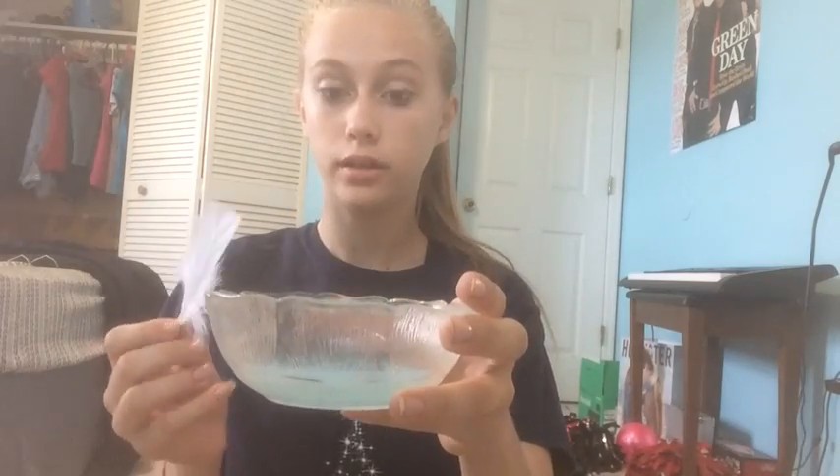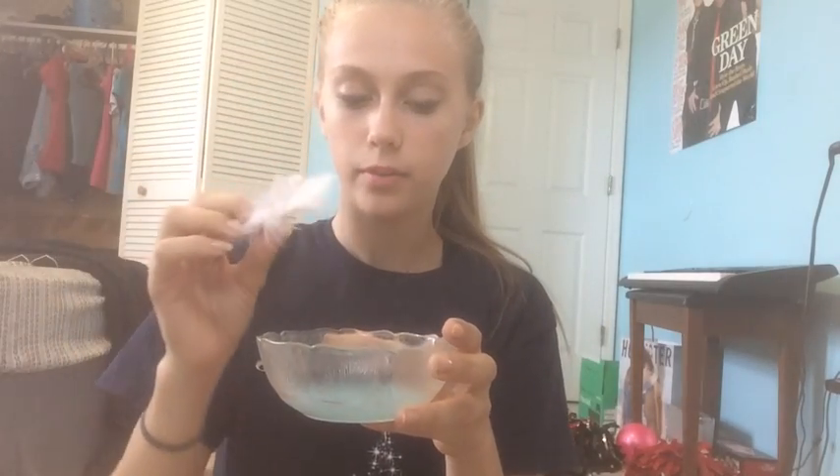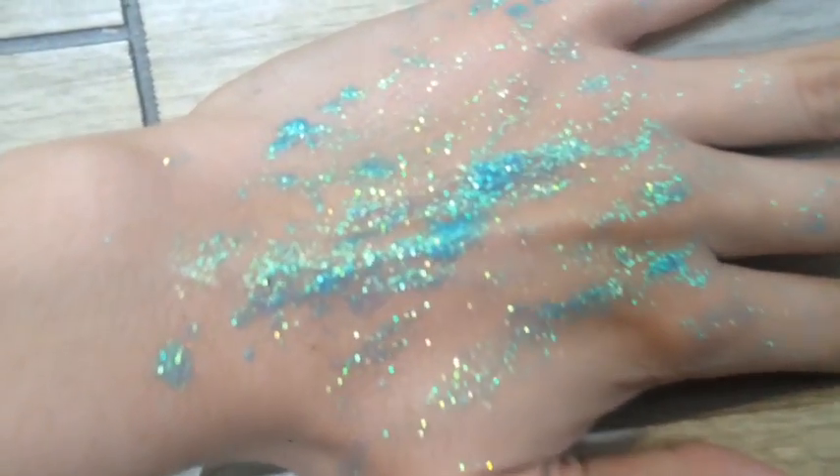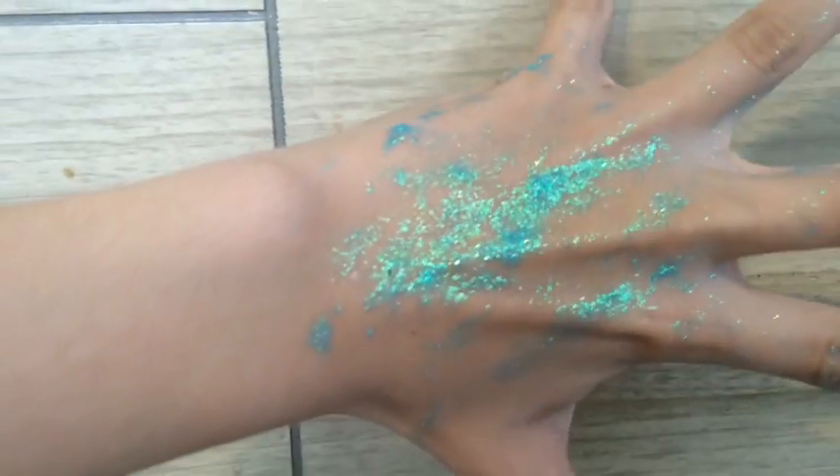Now put your Q-tip to the side on a small index card or piece of paper. Then take your feather and graze the surface of the water, stirring it and picking up water and fairy dust. Stir it for a while, then put the feather into the water, and when you lift up you will have fairy dust on it. Now I have scooped up fairy dust onto my feather and I'm going to spread it onto my hand — it's not perfect but I do have quite a bit on there.